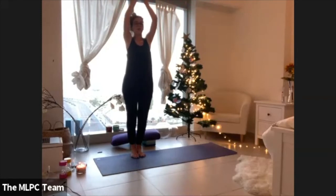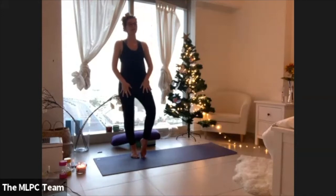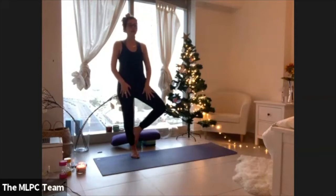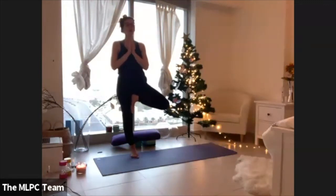And then gather your palms at heart center. Leave your right foot where it is. Lift your left knee, so bend the left knee. Open the hip. You can land the foot on the inside of the ankle or the shin or maybe on the thigh. And then just place the palms at heart center. Settle your gaze.